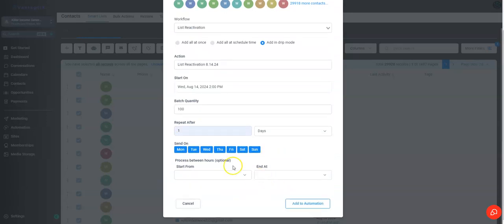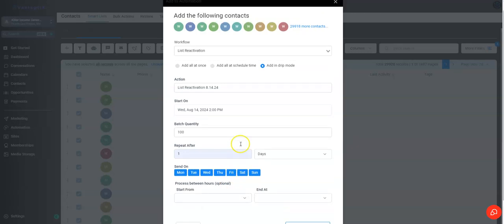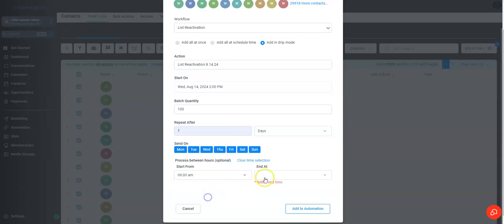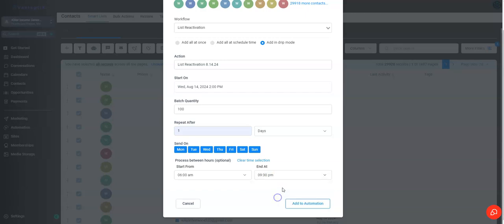You're going to send Monday through Sunday. You don't have to put any of these times, or if you want to, you can put time frames, right? So if you know that a lot of these are US based customers, you can put it within USA times. So I would probably do somewhere along the lines of, let's say 6 a.m. and end time would be at, let's say 9 p.m., right, or 10 p.m. So basically 9:30, let's say. So it will spread out your sends throughout the whole entire day. So these 100 leads will only get sent those emails within that time, and it'll space it out.